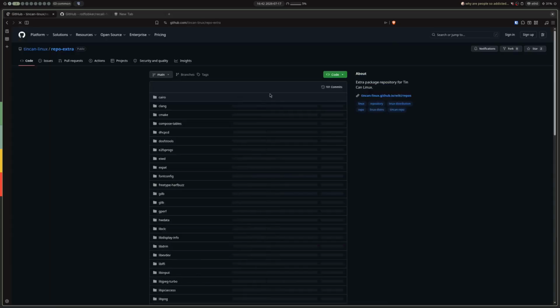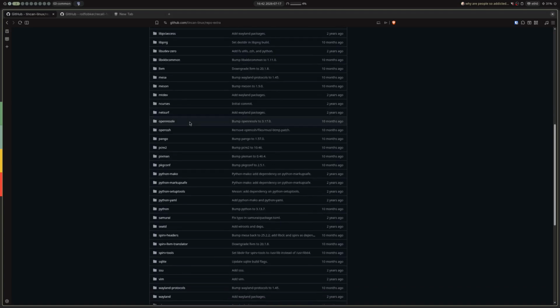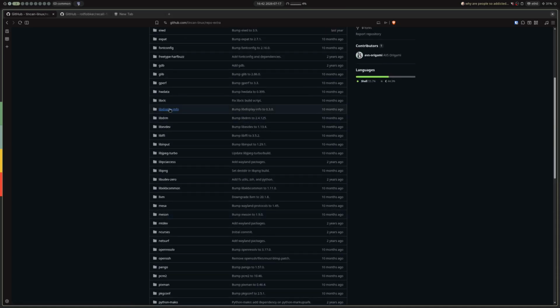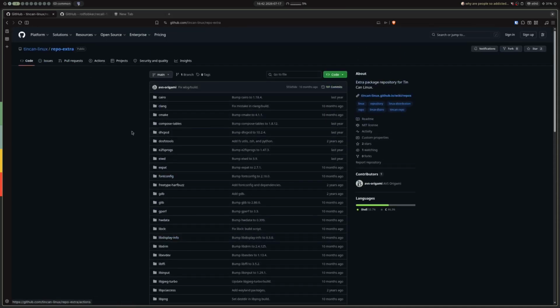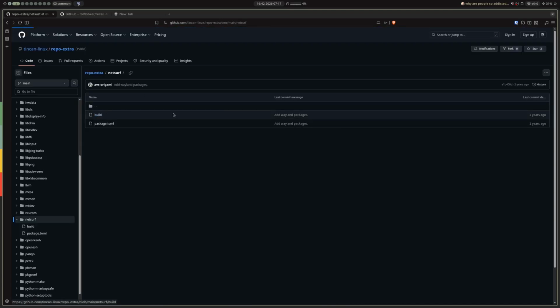Let's go look at repo extra. So if we pick on, not OpenSSH, not Python, NetSurf. Let's pick on that one.